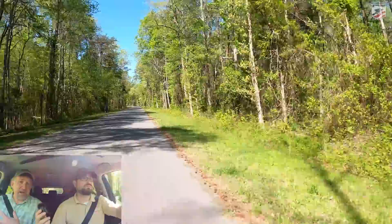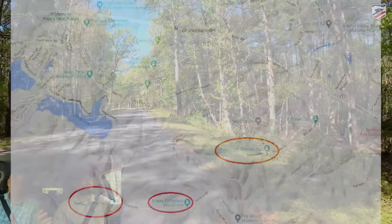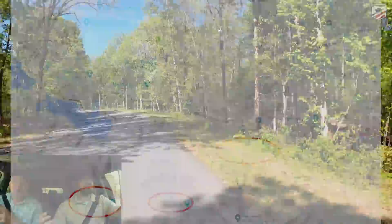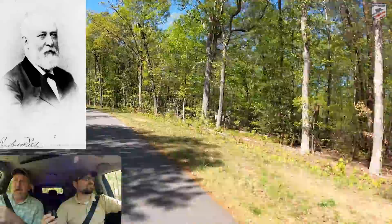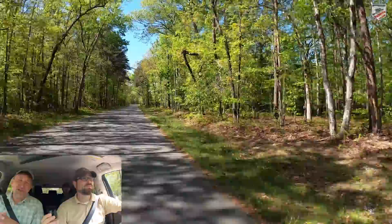It had rained a few days prior to the battle, so that's going to keep some of the dust down, though there'll be some muddy spots. When you've got 28,000 guys marching down a road, the guys in the back of the column are going to literally eat a lot of dust. This road shows up on the maps as going to the furnace. But there's a portion of the road that doesn't show up on the map, and that's why Charles Welford, owner of the Catherine Welford Furnace, is able to provide key intelligence to Jackson — your map doesn't show this road. He cut it himself, bringing timber to his furnace.